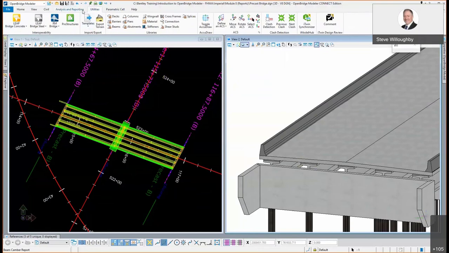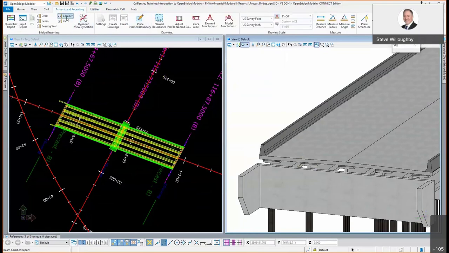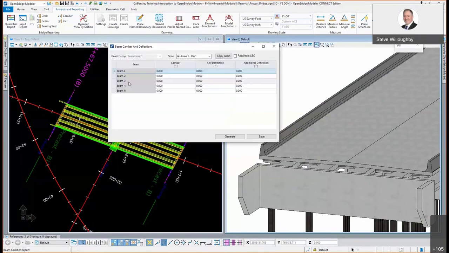And having done all that, then this would work right here. You could come into the Camber report here, and you could pull that information in, and it would pull in the camber and self-deflection values directly from LEAP concrete.